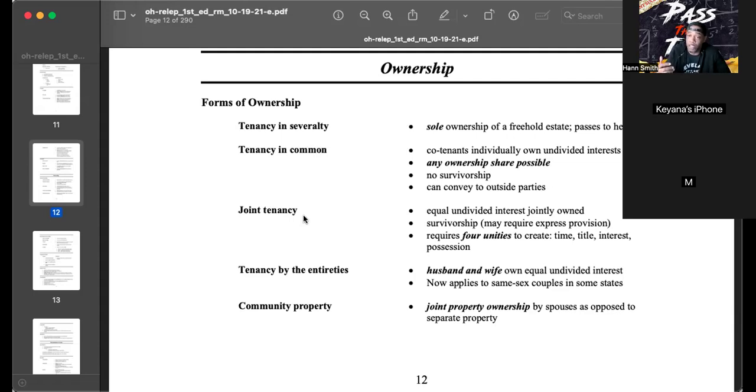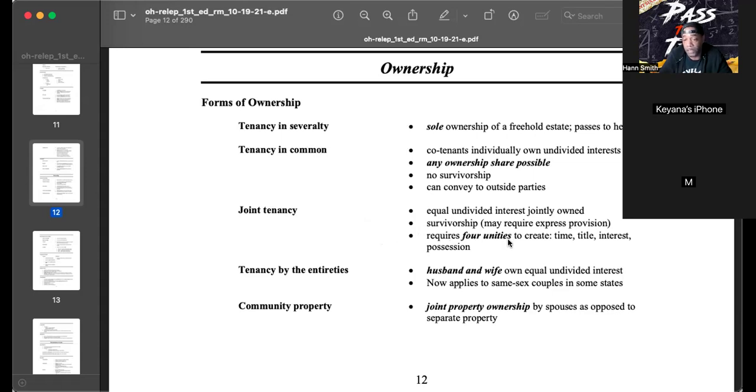They're going to test you on whether you can have equal or unequal shares in the joint tenancy. All right. So that right to survivorship is key. What they say is it may require an express provision, saying that it's joint tenancy with the right to survivorship, but you wouldn't get into a joint tenancy unless it was going to be a right to survivorship. The only reason you would get into a joint tenancy is so you can have equal shares. I don't understand why you would do that without the right to survivorship. So I always say joint tenancy with the right to survivorship.